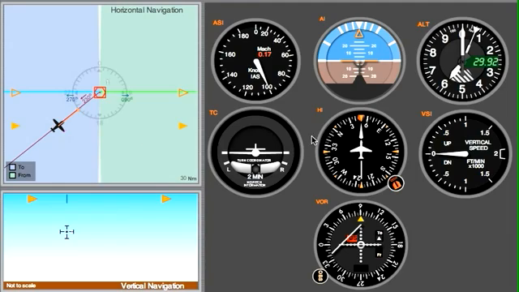So we know flying this 050 heading isn't going to get us to the 090 radial. We need to put in an intercept. Well, how much of an intercept do we want to put in? It all depends really on how close you are. In this situation, we're a few miles out. We're quite a ways out, actually, because this is a 30 nautical mile view of everything. So we're about halfway there, maybe 12 to 15 miles out.